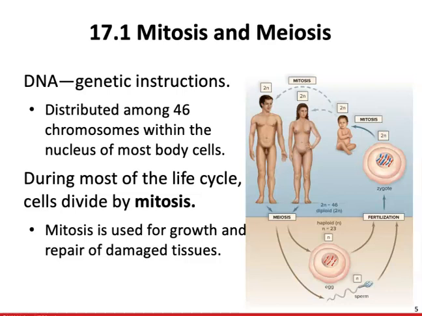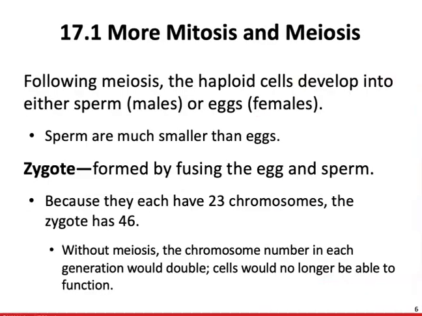Now I know I just threw a whole lot at you, and there's not a lot of information written down on this slide. Don't worry, we have an entire chapter devoted to mitosis and meiosis. So we're going to spend quite a bit of time on this a little bit later on. For now, I just want you to understand that we have a life cycle. There are a lot of different stages, and this is where we get our genetic variation. So please don't worry about anything that you don't see written down on these slides for this first section of 17.1. I promise we're going to have an entire chapter devoted to mitosis and meiosis, and we're going to go through that duplication division and reduction division again.